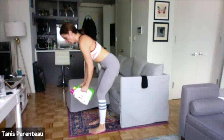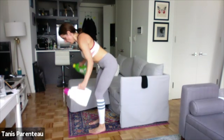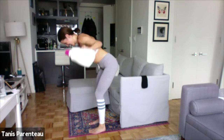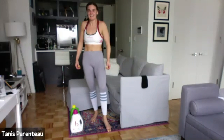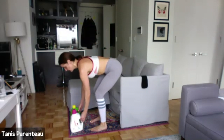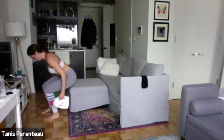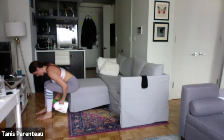Once again, head, neck is neutral. You're looking at a spot on the floor, a few feet ahead of you. Shoulders are down. I'm gonna take my rest now. Shoulders are down, we don't want them up on our shoulder, or up in our ears. Looking down, even though you're bent over. You can do these seated if you have a chair. Takes a little pressure off the back.